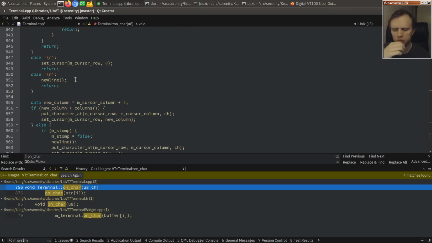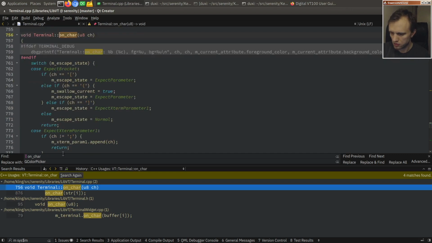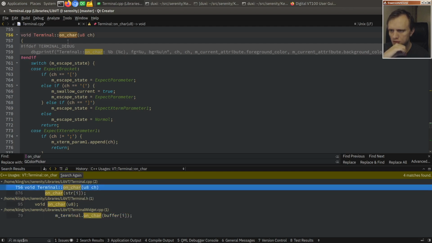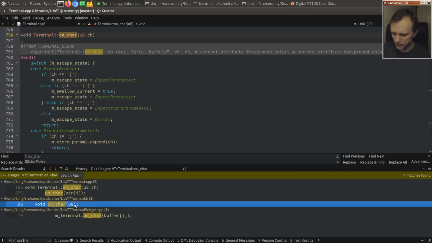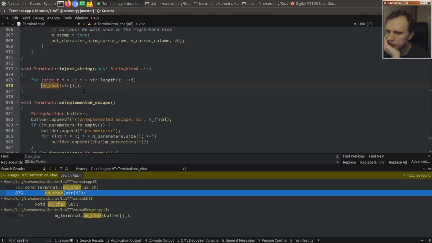Wait, would that work? Would that input be made available to them? What does it do, on char? I guess this is only for taking an input, but we want to produce output. I'm a little bit confused by this. So wait, what's this? Inject string. Okay, let's just try that first.